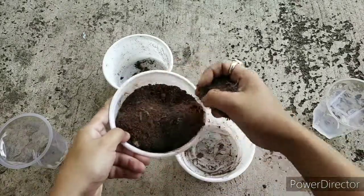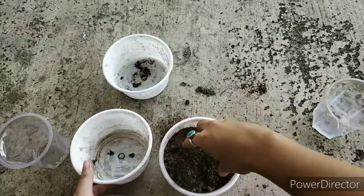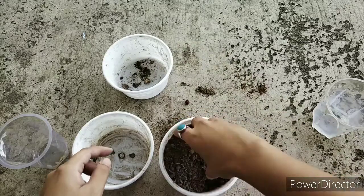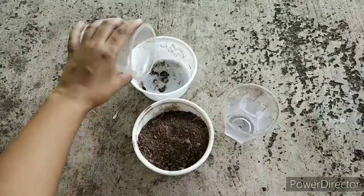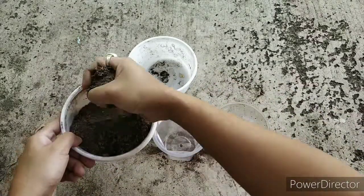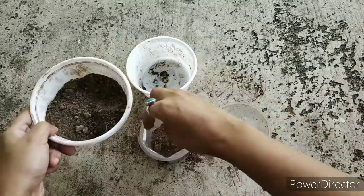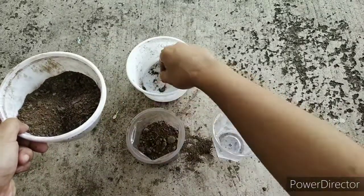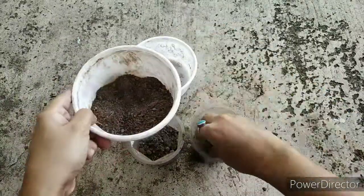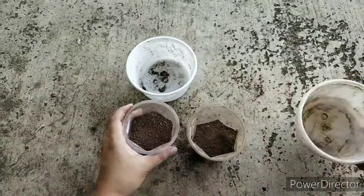So first I'll mix the coco peat and soil in equal ratio. I'm not going by strict measurements over here, just the measure of the eye. So I'll quickly mix them and I'll get rid of any lumps that may be there in the mixture. Next I'll fill the two plastic glasses with this particular mixture. What this mixture does is it helps to germinate the seeds faster by holding moisture for longer periods of time, and it does not allow the media to dry out completely.